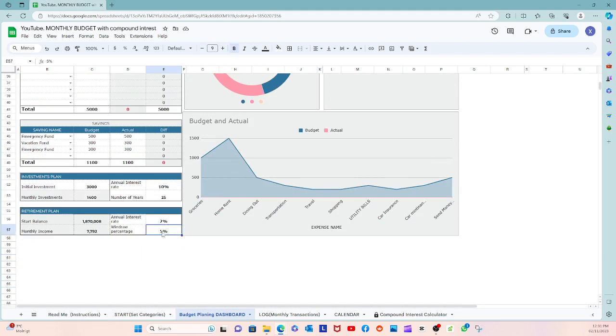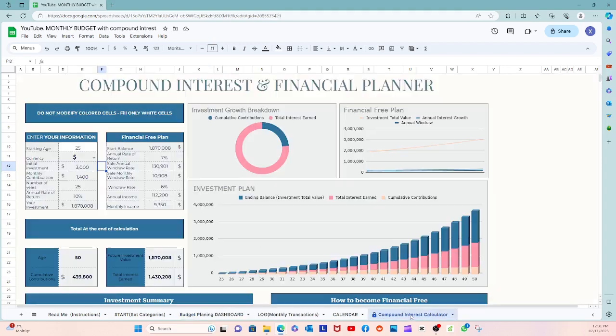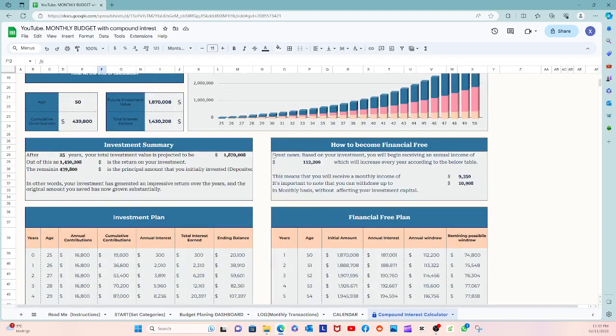So if you take 5% from this capital every year, then it will give you like 7,792 monthly. If you would like to take, let's say, 6%, then you can see how much money you can get per month. And you can see more information about your retirement plan if you go to the compound interest calculator again. Those figures will come automatically here. And here, this is your capital after 25 years. It will still grow because you put it in real estate with 7% profit. So it will grow over time. And here you can see how much you can take every month. So more information you can read here.